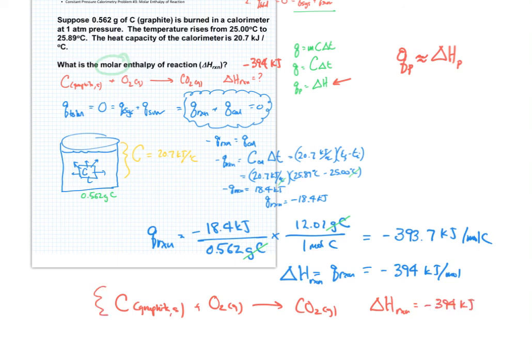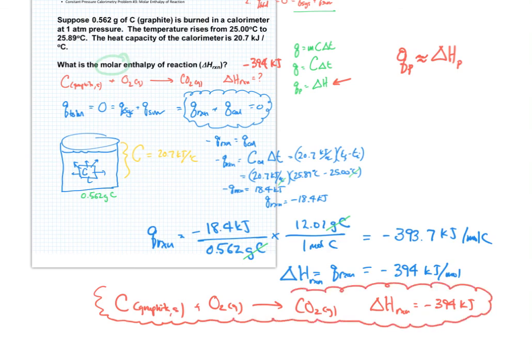Okay, that is how these delta H values are found is by doing an experiment a lot like this one. So by doing an experiment like this, we can find this delta H value and we can set it equal to the balanced chemical equation. All right, hopefully with those 3 different examples that we've done, that will get you a long ways of solving a lot of different calorimetry problems you could find.